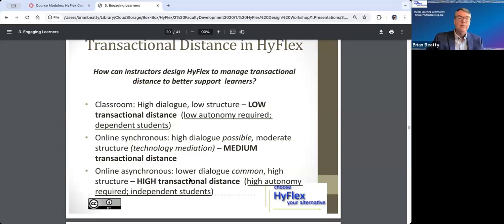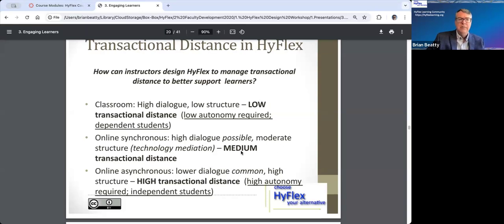And so these are the students that if you had to tell everybody to go online, you would have no problem. They would say, okay, no problem. Maybe we'll come back to it next week. I like talking to other people, but I can learn fine on my own. The online synchronous is kind of a mix of this. You can have high dialogue if students choose to interact through the medium that you're using. There's a moderate amount of structure because it is technology mediated, and there's probably less deviation from interactions with synchronous online students than there are with face-to-face students.